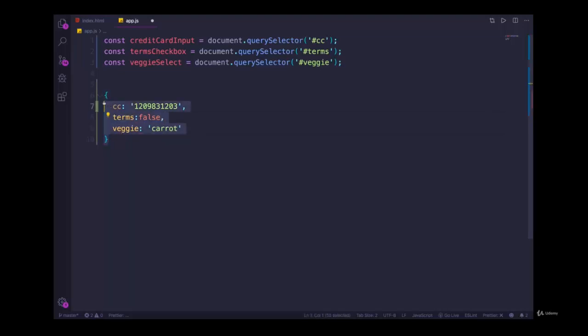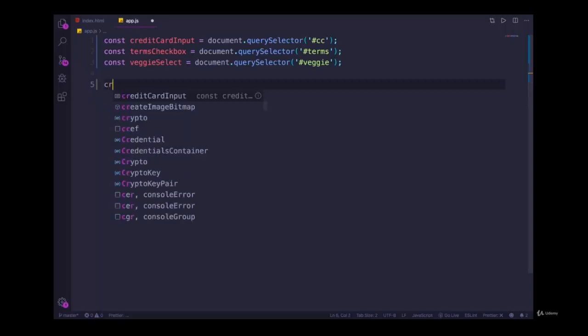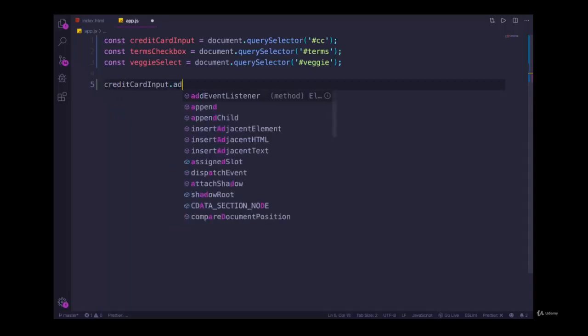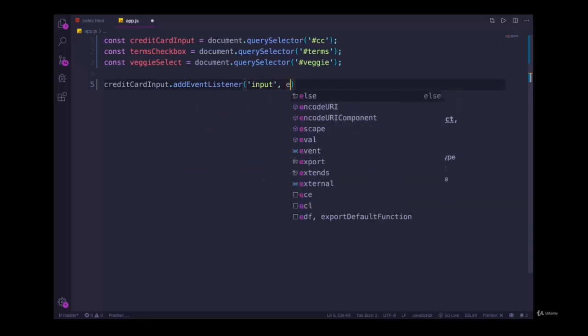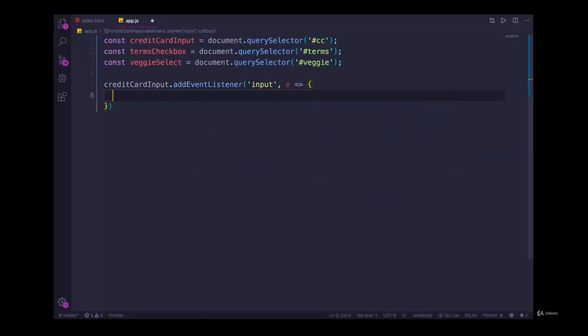So to do this, we can use the input event. The type of the event is called input. I'll show it to you now. We'll do addEventListener, input, and then we'll do an arrow function this time. Let's console.log, let's start with "credit card changed", and then we'll print out the event.